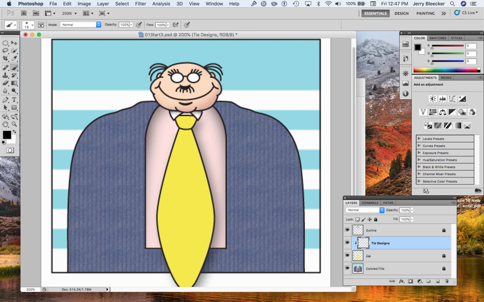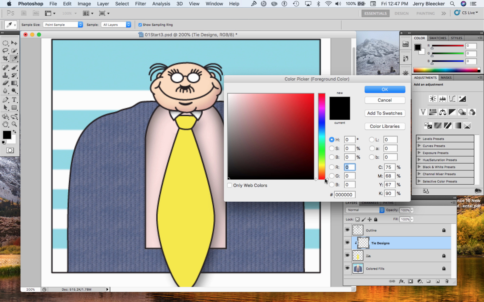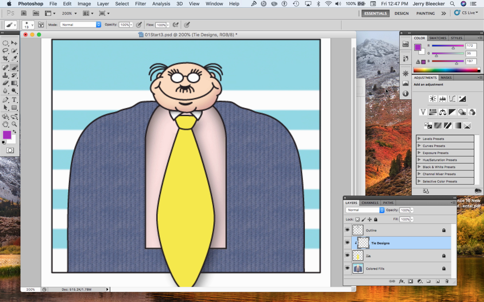What we're looking at here is painting with the brush. So head off into the color palette, and since that's yellow, I'll pick something kind of purpley just for fun, because it'll stand out nicely. And when I go to my foreground color now, my active painting color is this. Okay. If you must know, it's 172 parts red, 36 green, and a whole bunch of blue, 197.